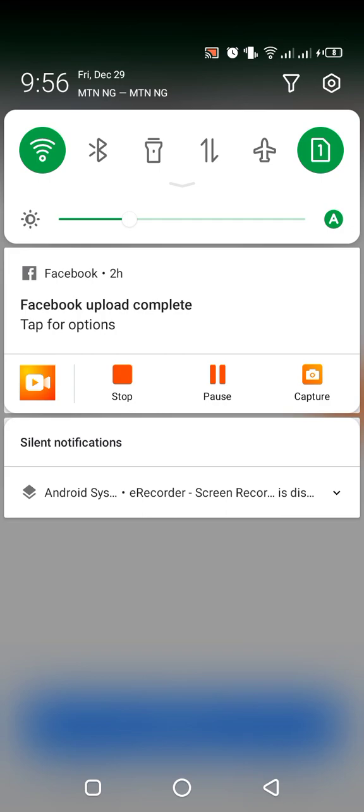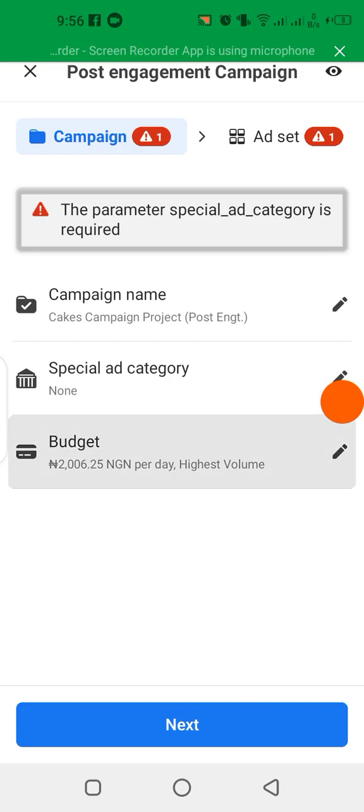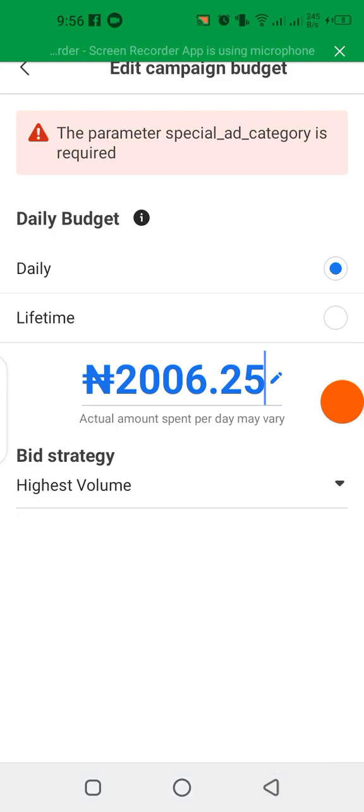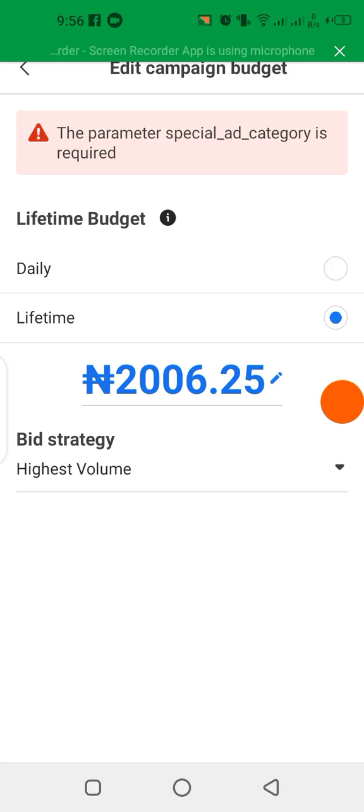Okay, so this is budget, and in budgets you can see you have daily budget and lifetime budget. So if you want to give a whole lifespan budget for this ad, you can go to the lifetime budget and then you enter the amount you want to spend.